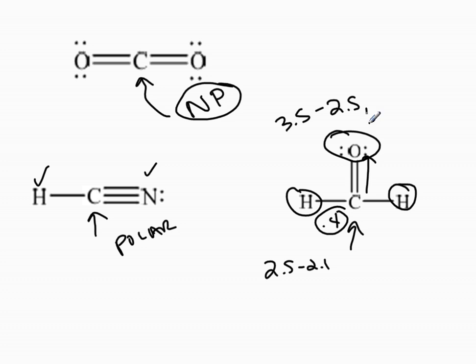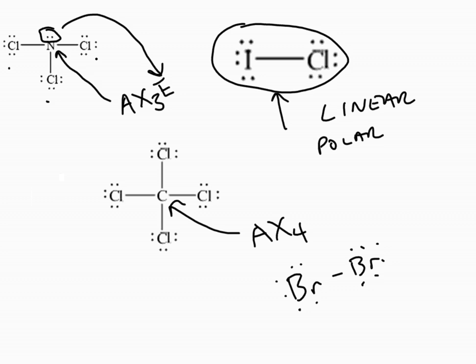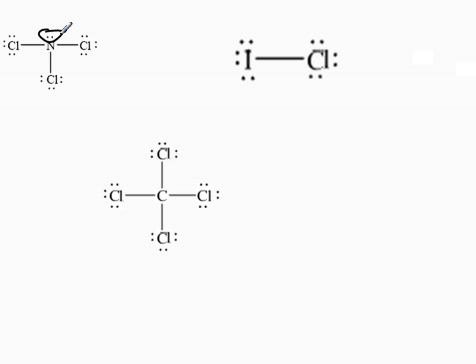We look at these. This molecule, instantly I know it's polar because of a lone pair of electrons, so that's polar. I go over here, two elements, they're different, that's going to be polar. I look right here. First question, no lone pairs. Second question, terminal atoms are the same. That is going to be a nonpolar molecule. That is how you tell after you draw the Lewis structure.